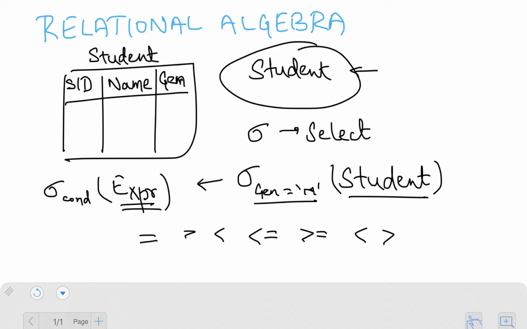And similarly, when we are talking about some entry in a column or in a cell, we usually put it inside of these inverted commas. So when I wrote gender equals male, I enclosed the M in these inverted commas. If I wanted to say something like name equals Shreyas, I would put that in inverted commas. So that's how we write the conditions. So this is the first operator that I wanted to talk about.